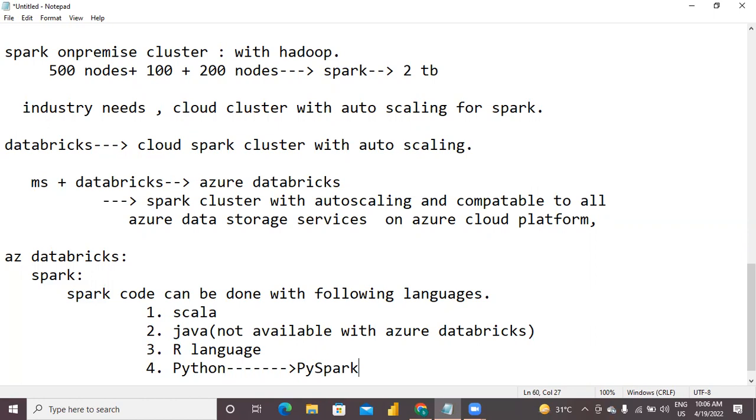I am an ADF developer. You are a Databricks developer. Definitely, you are weak in ADF areas. If I am an ADF developer, definitely I will be weak in Spark kind of coding or PySpark kind of coding areas. That's why currently the industry is taking two separate people: a Databricks developer and an ADF developer separately. But in future, this situation may not be like this. They are expecting multi-skill from you. Initially, you can step in as an ADF engineer, but slowly you should adapt the skill set of Databricks also.